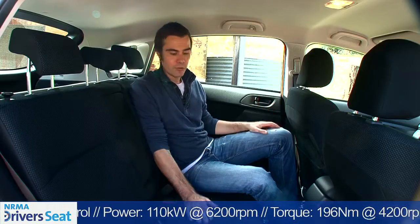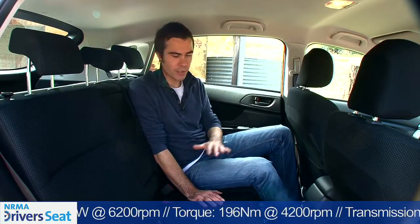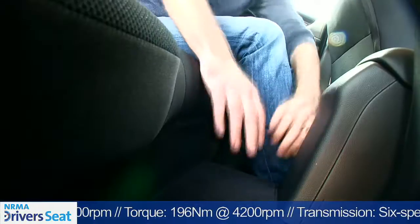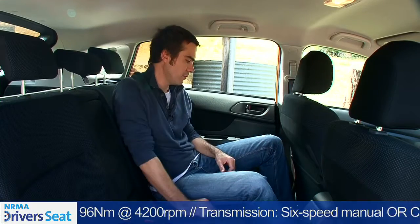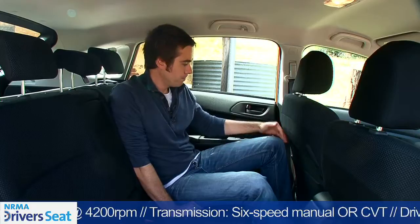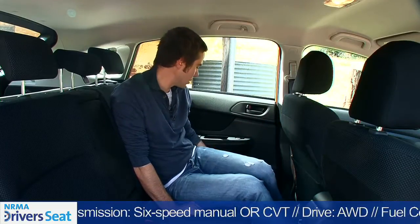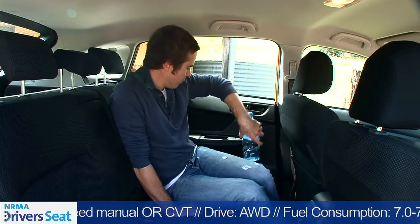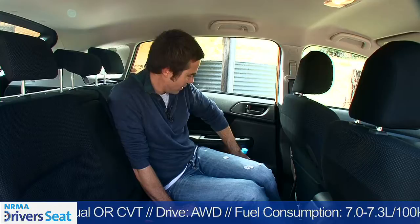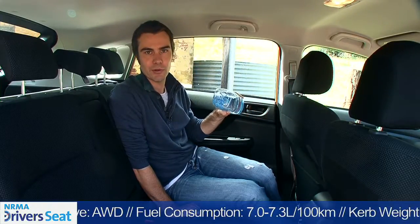There's good seating in here for four. This middle seat's a little bit tight for an adult, but you could probably get a child on there, no worries at all. And it's really just because of the transmission tunnel intruding and having to split your feet. Other than that, on each side, there's good knee room, there's reasonable headroom, and you've got a little storage pocket down here. And if I do my favourite water bottle test, it won't take a big 1 litre bottle like mine, but I am trying to fit a square peg into a round hole.